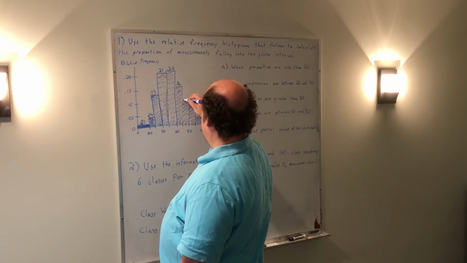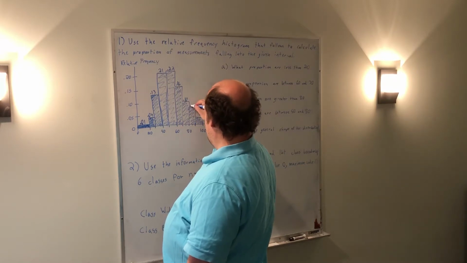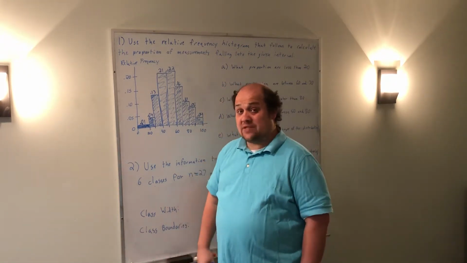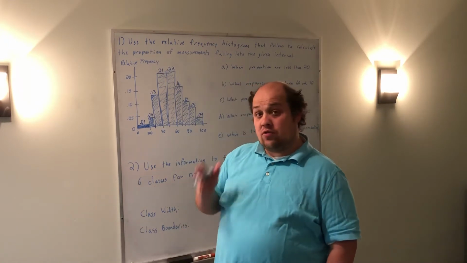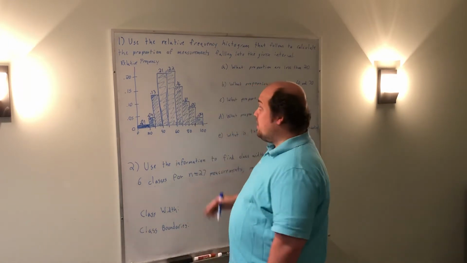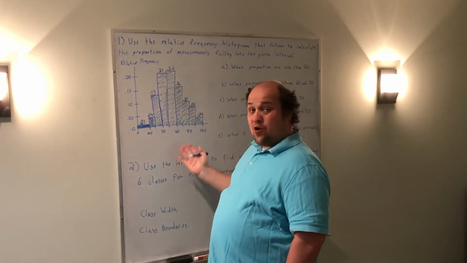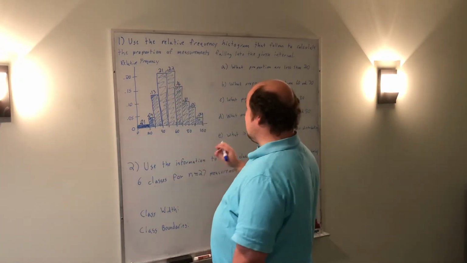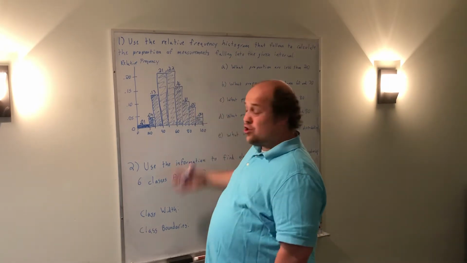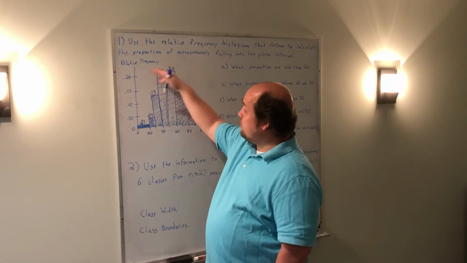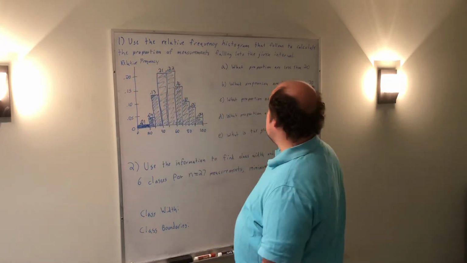0.16, 0.10, 0.08, and 0.04. I'm eyeballing these mostly. I would say that they are somewhat clear on the ones that you're asked for homework, but it's possible that I'm off by 0.01 on one of these. If I get an answer wrong, I might want to go back and revisit it and just kind of say, wait, did I call that 0.16 when it should have been 0.17? But in general, I should be able to see about where these bars are meaning to go along the scale.